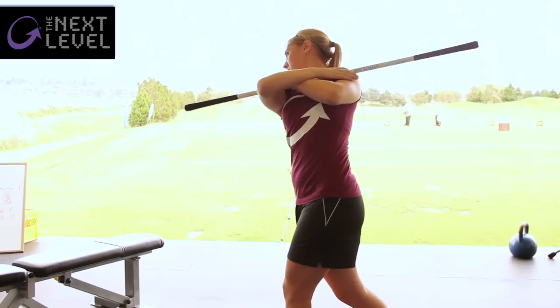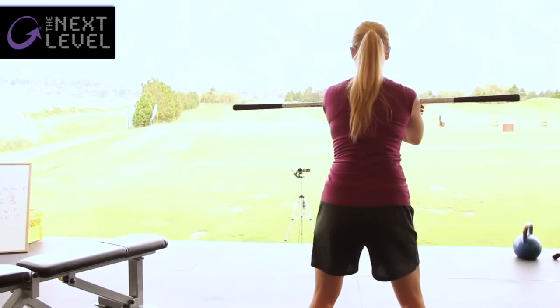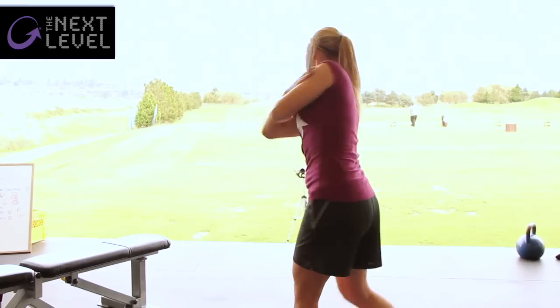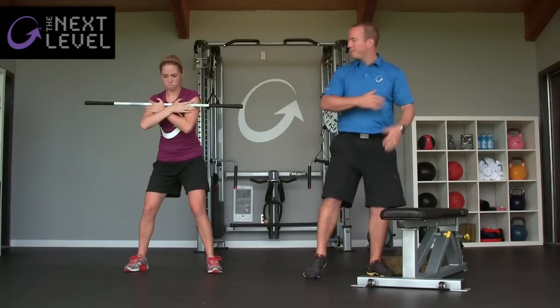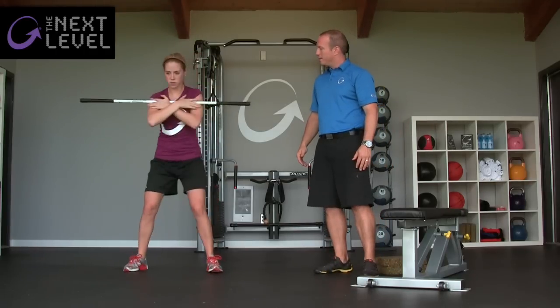For here, lower body fires, then the upper body. That's proper sequencing. Fire, fire. Now try doing it all at once. Fire, snap. Good.